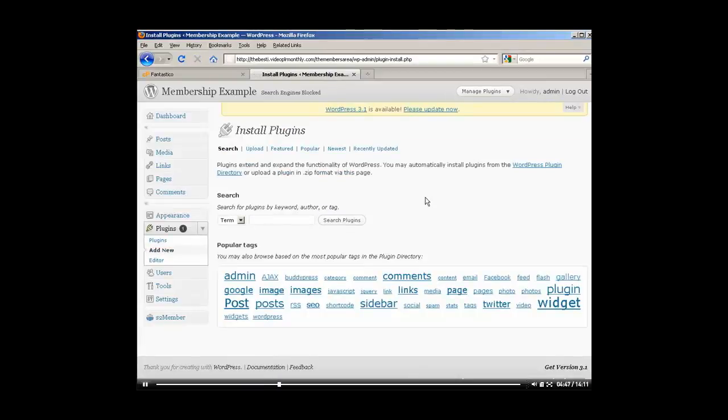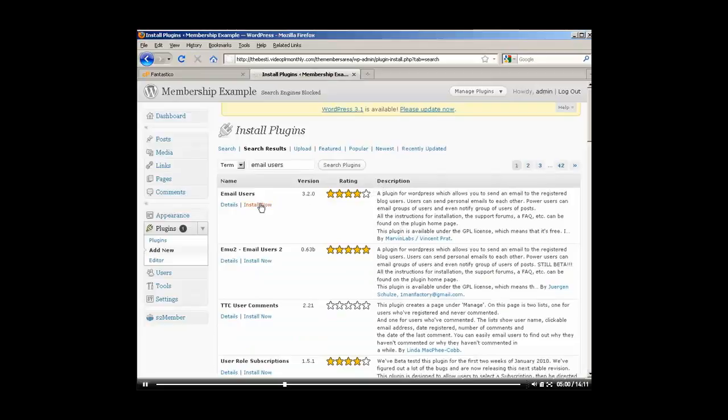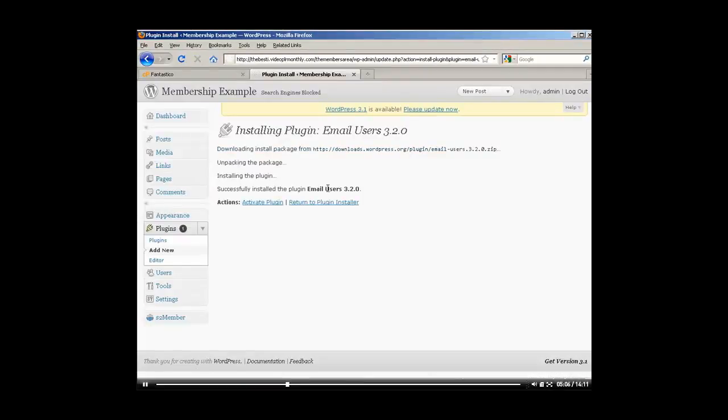Okay, the next thing we want to put in here is an email plugin called Email Users. Okay, so normally at this point, this is where it asks you to put in the domain name, username, and password for FTP, which is the same as your login for your cPanel or for your hosting account.